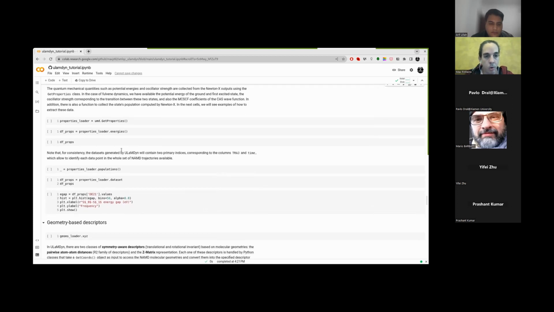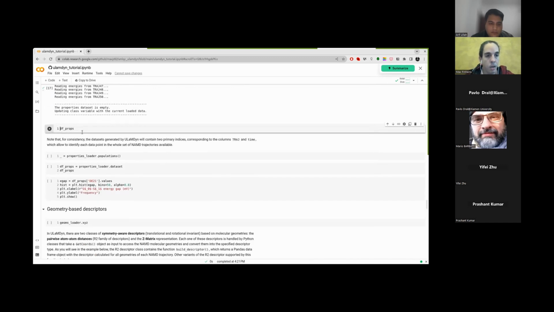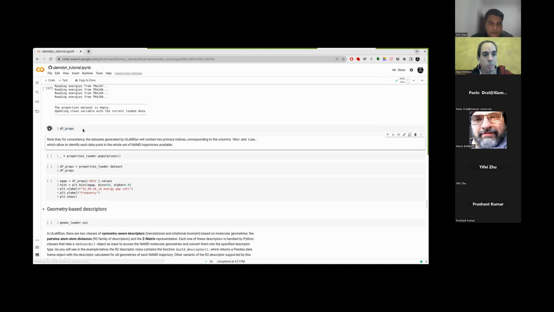And then we have some other functions that follow the same principles to get information on properties. We will check a different file of NewtonX, but it's the same idea. So you just run this to get the energy, for instance. And here you have this properties data set.